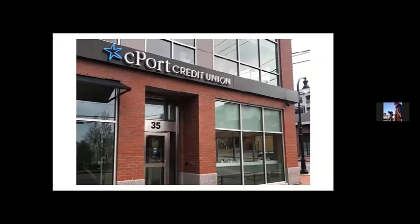And then this is the last building that I wanted to talk about. This is Seaport Credit Union. It's in the Old Port in Portland, right on the water, actually. This building is mostly a bank, but it has 4 condos on top of it. The windows there are like 8 feet tall, so that's a lot of space for a bird flying in to land to really crash into. That's something I wanted to point out as well.